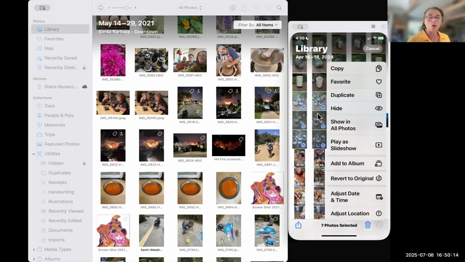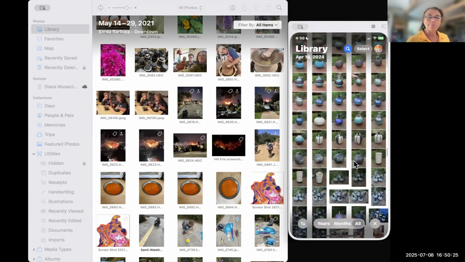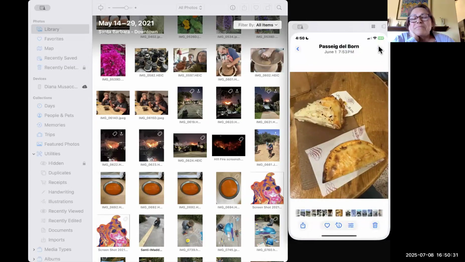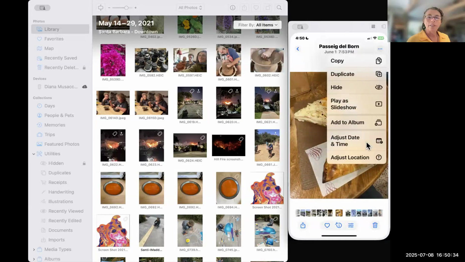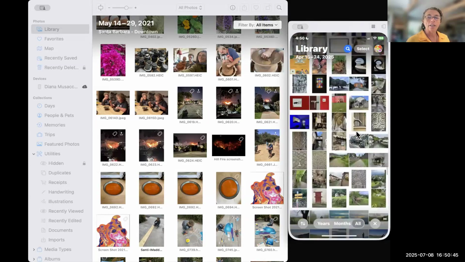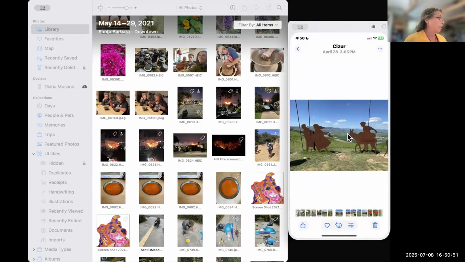And if you gave them the wrong location, you can just revert them to original. But if you've never changed it, then there's no revert to original. Things are very contextual. So if I've never changed the location of this one, and now the 3 dots are up there, then it doesn't say revert to original because I never changed the location, never changed anything. But if I have changed its location, then I can revert to original. So it only says revert to original if it's not the original location or time anymore. Then the choice for revert to original appears. Okay.